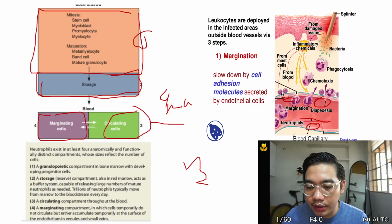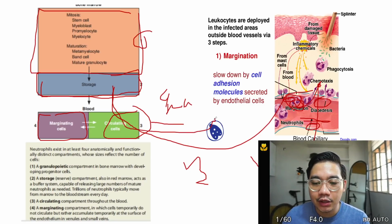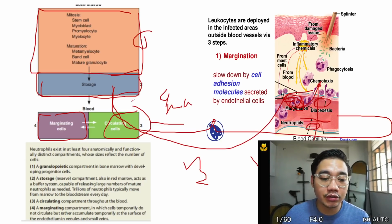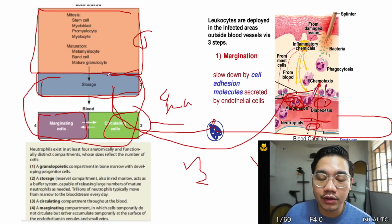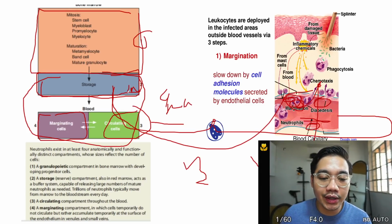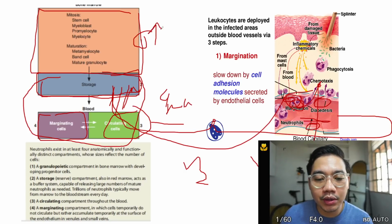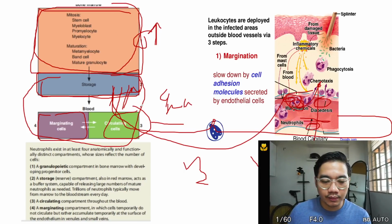So, of course, when your circulating cells encounter the pathogen, it is easier to call on the marginating population. And if they really cannot cope, they call on the storage. And if they really cannot manage, since they already called on the storage, if it gets to the point that they need to take from the storage population of neutrophils in the bone marrow, it means that the entire population is insufficient, no? There is still a need. That's why there is a storage population to act as a buffer, kumbaga, no? So while they take from the storage population, the production in your bone marrow by mitosis doubles up, for your neutrophils. Okay, hopefully you got it.